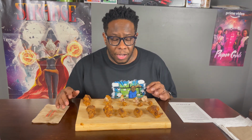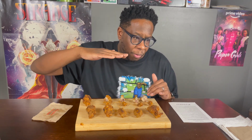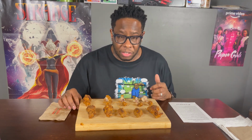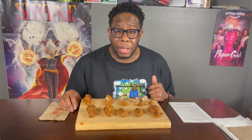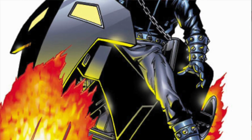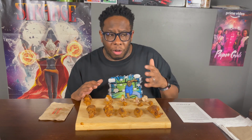through that. But then there's been different Ghost Riders, and that's what I mean by this sauce kind of takes you through a journey of getting like a low heat, then it kind of rises and hits that plateau. So it makes me think of some of the other Ghost Riders. So we got the original, like I said, Johnny Blaze, but then you have his brother, later found out, Dan Ketch, who became Ghost Rider like in the early 90s. He was a big major Ghost Rider person, which wasn't the original Johnny Blaze. Johnny Blaze was from the 60s all the way up to the late 80s, and then from the 90s, Dan Ketch took over as the Ghost Rider.